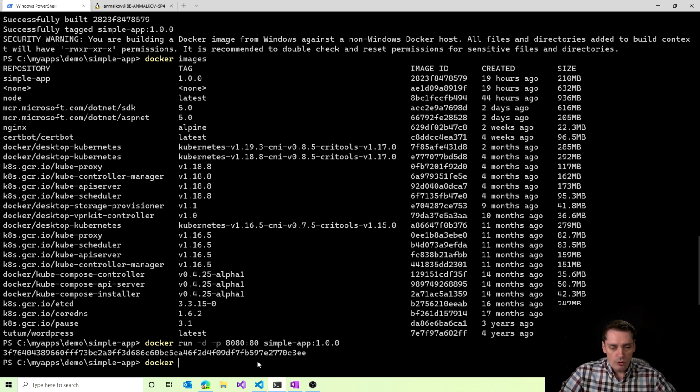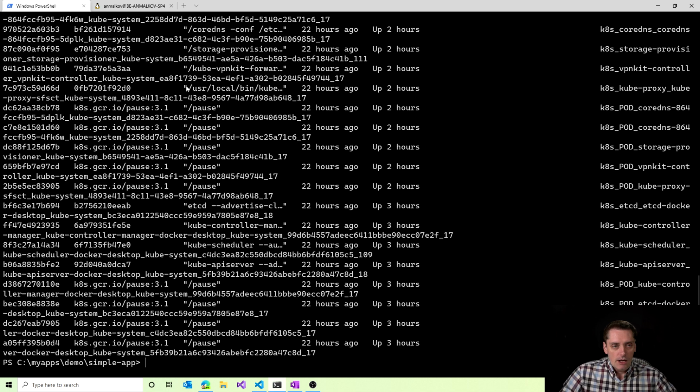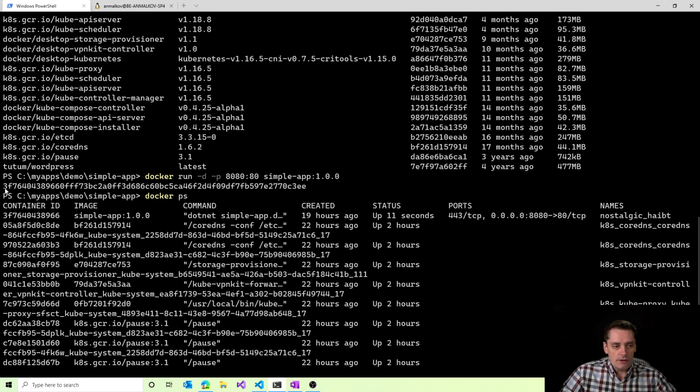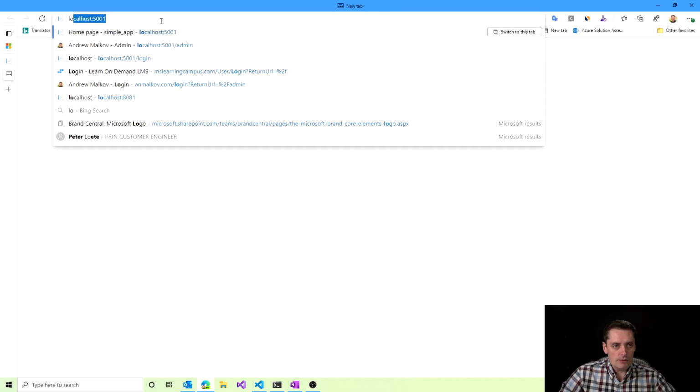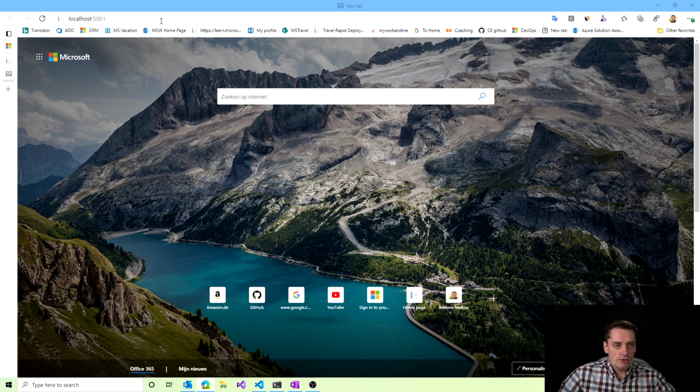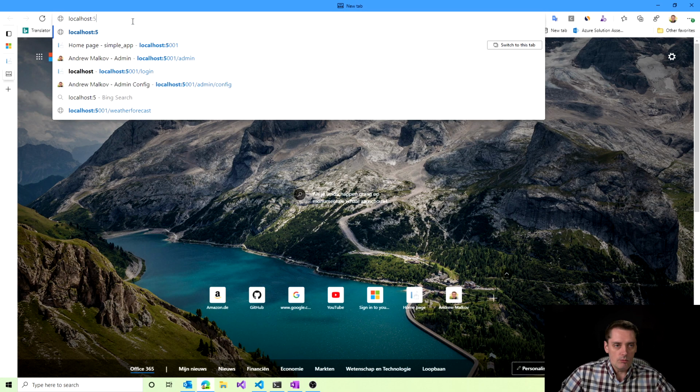Right now, if I do docker ps, I will see that the container with this identifier started 11 seconds ago. The TCP port is open, and port 8080 on the host maps to port 80 of the container. So let's test it now. I go to my browser, and inside the browser I type localhost, and in my case not 5001 anymore, but 8080.